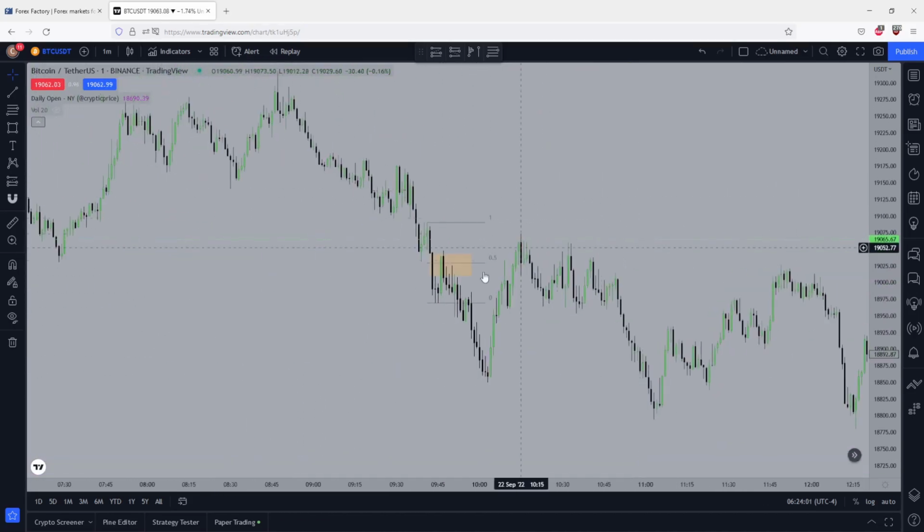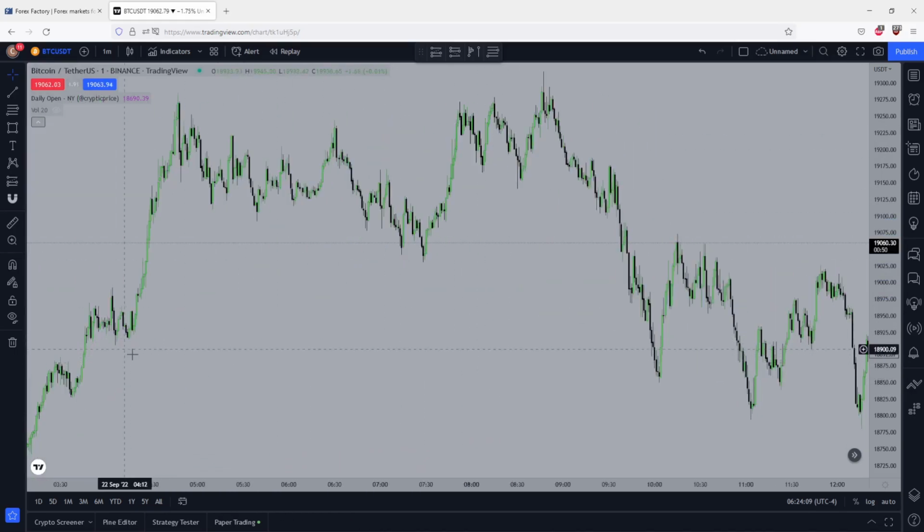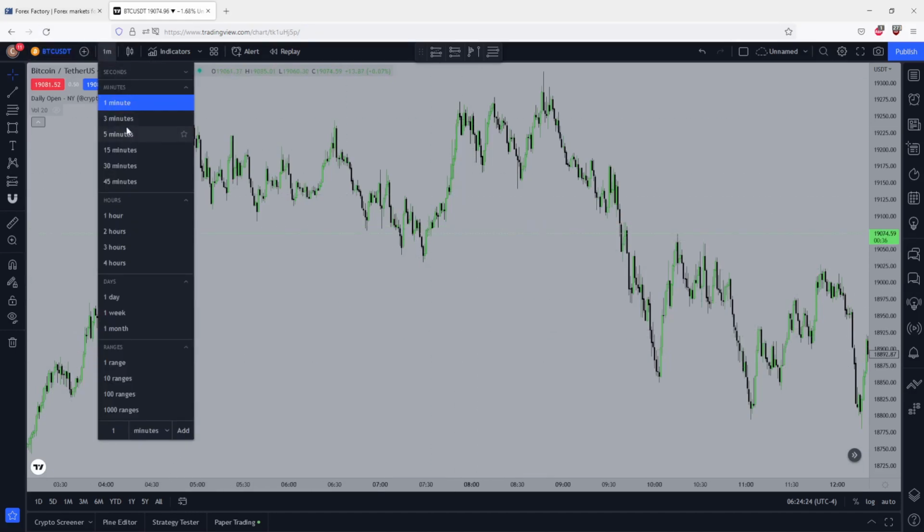But this was our setup on the 1 minute. It's a very clean setup. It's a continuation setup, so we're already in a downtrend, going further down, having a very good target right here with this low and the imbalances below. So that's just a very clean setup. And then I think that's all the setups for the morning session.